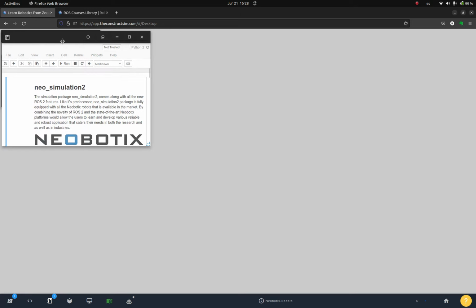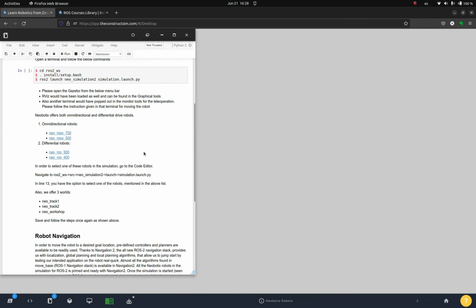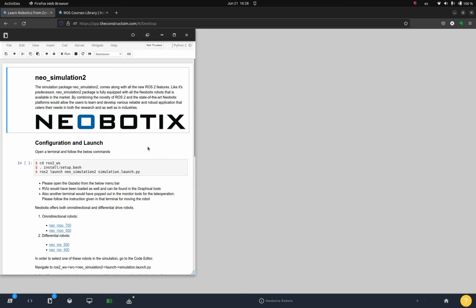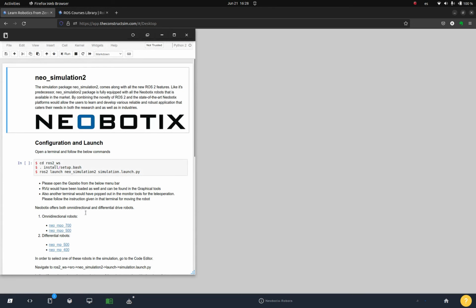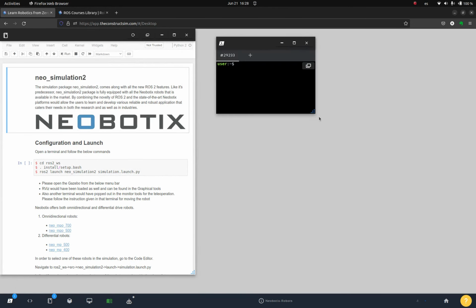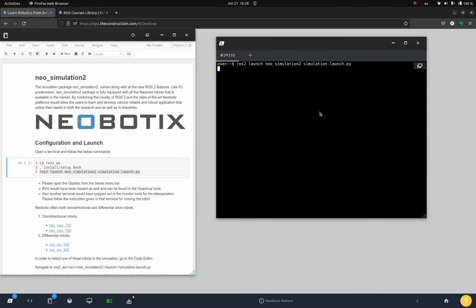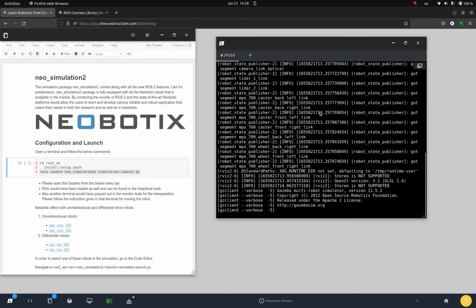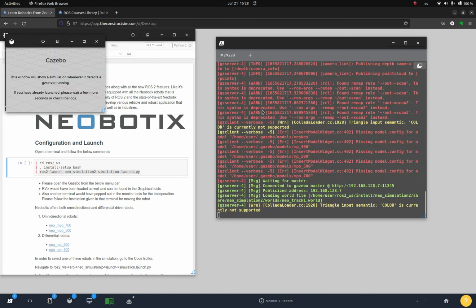Okay. So now that we are back in our ROSject, you'll see something like this. So there's a notebook giving little instructions on how to launch the simulation. And let me just go ahead and launch it. So in a new terminal over here, let me just do a fresh one. Over here, all we need to do is paste this last command for the simulation. It's already prepared for us. And this should open Gazebo and a bunch of other things.